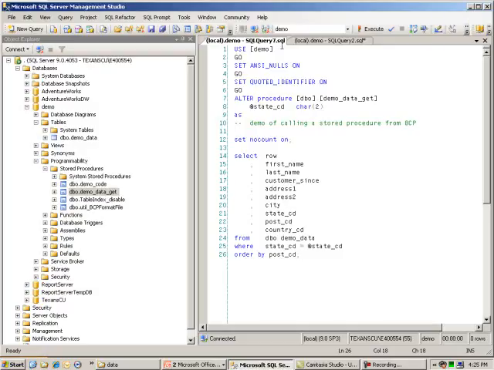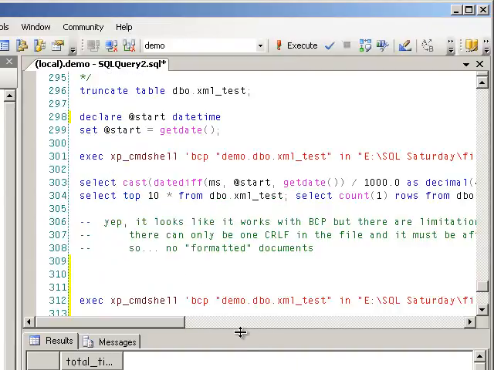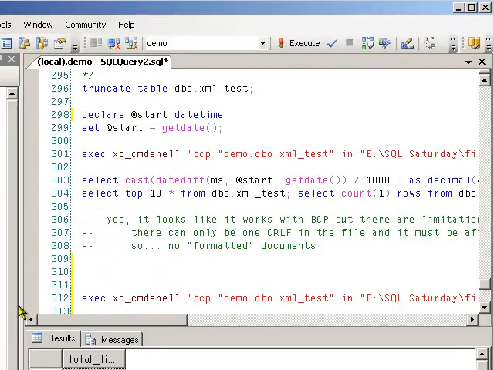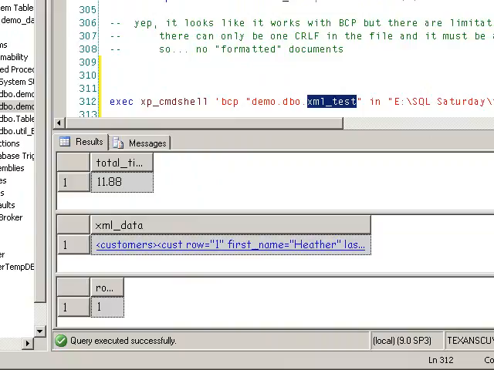So there's my stored procedure. Copy, close, go over to here, and we'll say yep, okay. Sorry, this is so awkward.